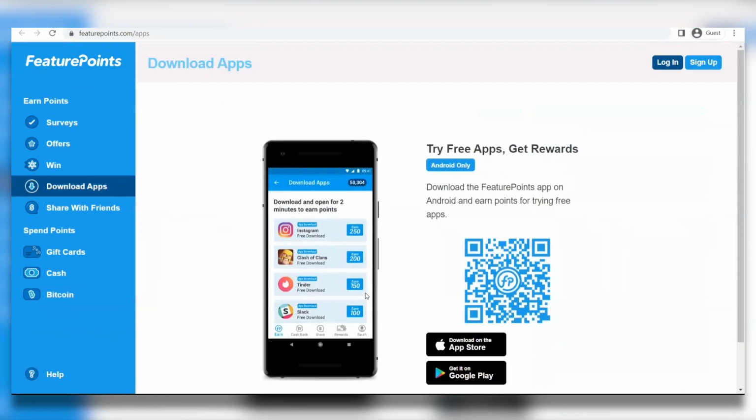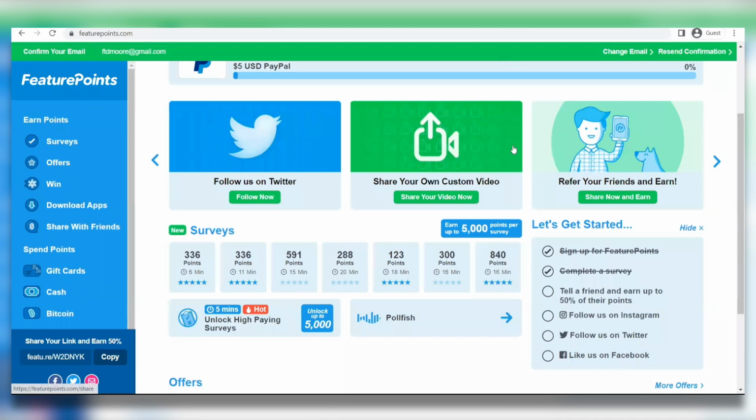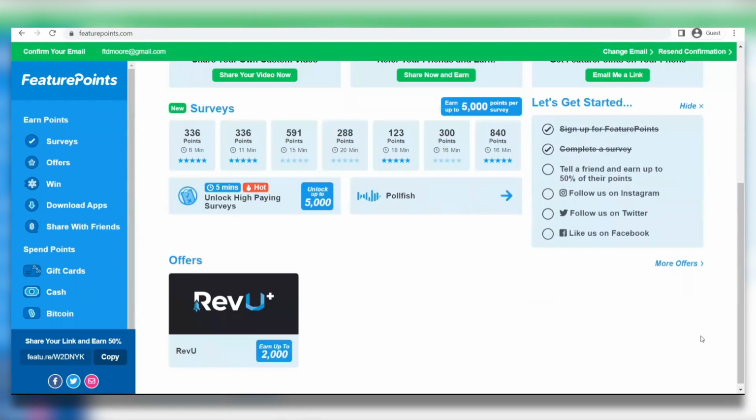Now, these tasks can include things like beating the game's toughest boss at level 10 and other things. Of course, you can only earn by doing this using your phone or tablet, since these are the only devices that let you earn by downloading apps. You can see exactly what you have to do to earn your reward for installing the app and the terms, but sometimes all that is expected of us is to download the program and run it for a short while and use it.